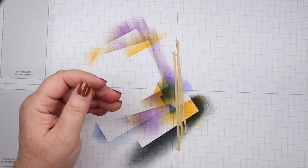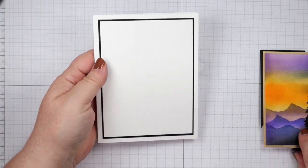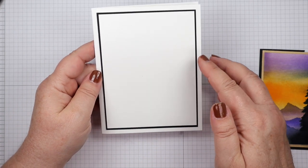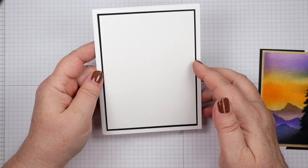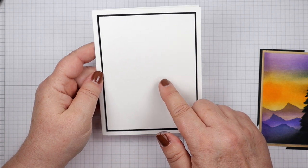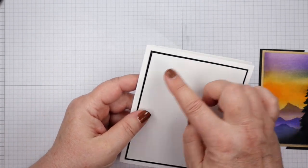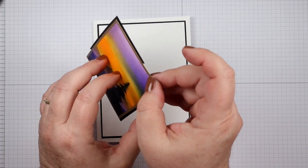Okay, now I'm going to switch my paper out because I don't want to get any of that gold on my cardstock here. Just give it a flip over. I have a basic white card base here, and it's 5.5 by 8.5. Then on top of that, I have a basic black panel that's 4 by 5.25, and then I have another white panel that is 3 7/8 by 5 1/8. And it just gives a nice little framing for our main panel here.